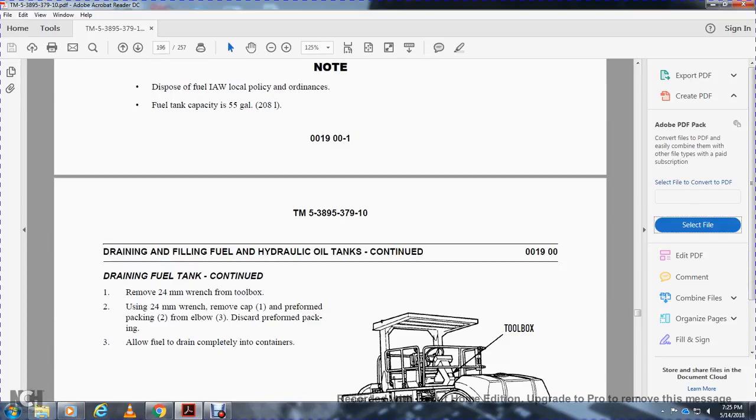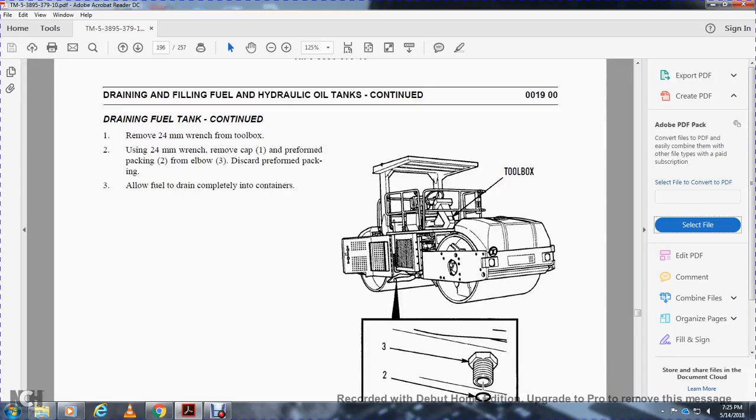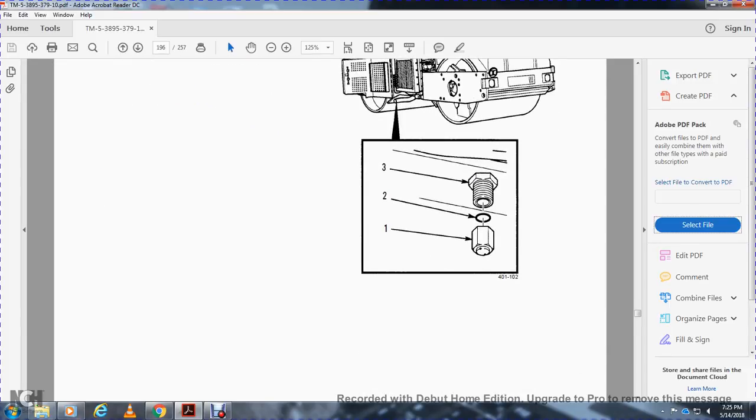Remove the 24-millimeter wrench from the toolbox. Remove the cap 1. Remove the preformed packing 2 from the elbow 3. Discard the preformed packing. Allow the fuel to drain completely into the containers from the toolbox 1, 2, and 3.